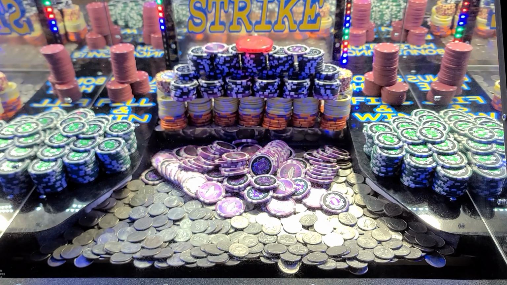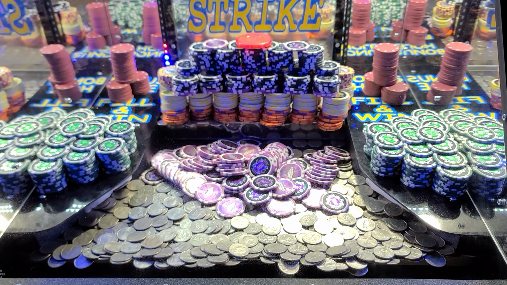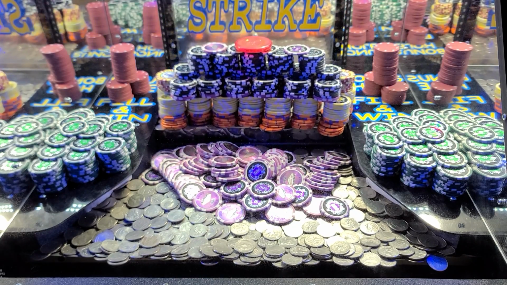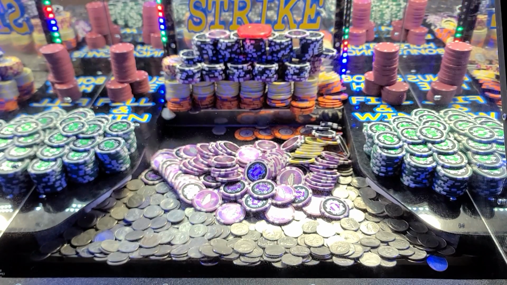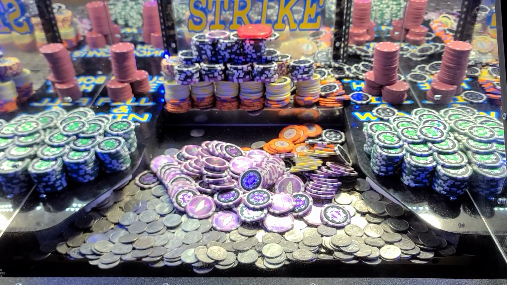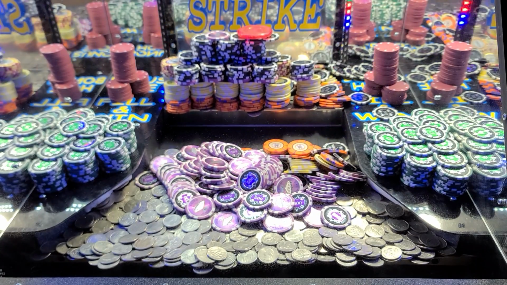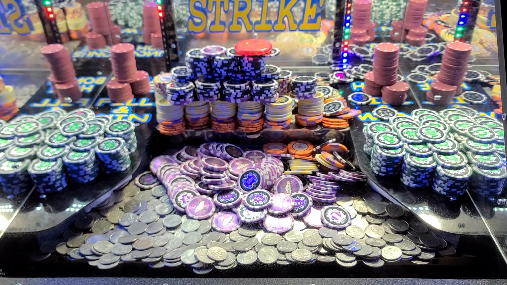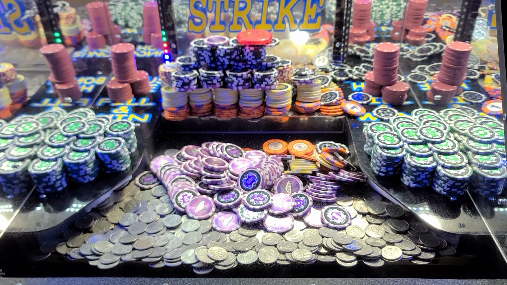So we do have a really nice drop. All those purples dropped. So we have a whole front tray of $500 chips. Get through those first. All right, cool. So, all right. That was some kind of mess. Some of the chips fell off on the side. But luckily they are one of the lowest valued chips in this entire machine. They're the $100 chips. So I'm not gonna have to cry about that.